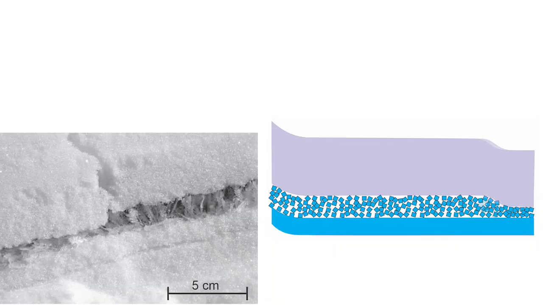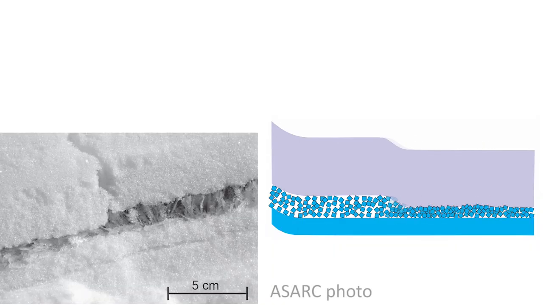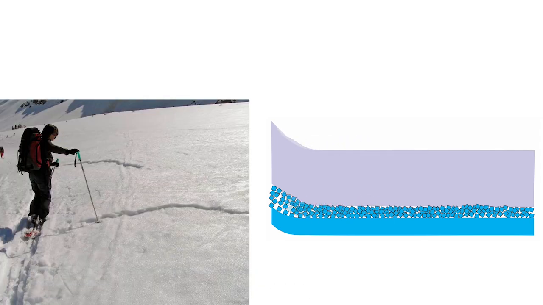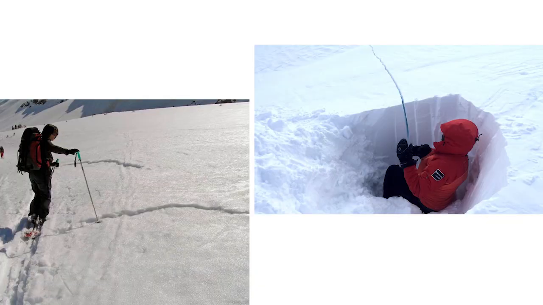The propagation of a human-triggered collapse in a weak layer is often accompanied by a whoomph sound as air is forced out of the weak layer. The collapse causes bending in the slab that stops at a brittle crack through the slab. Shooting cracks and the perimeter crack of a whoomph are first cousins, both caused by a propagating crack in a weak layer, which is always fast enough to create elastic energy and tension in the slab.